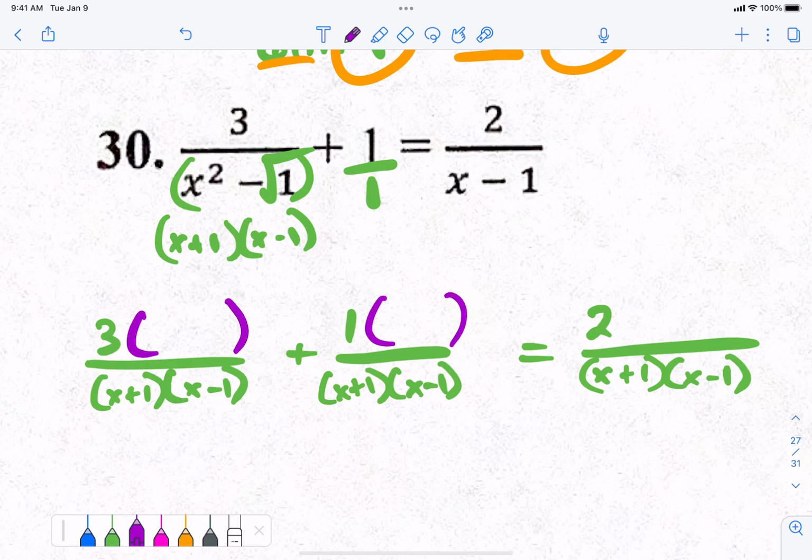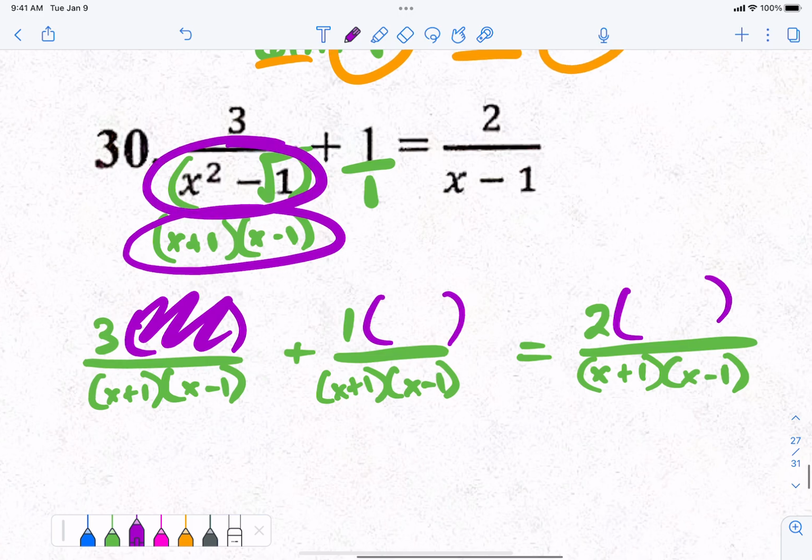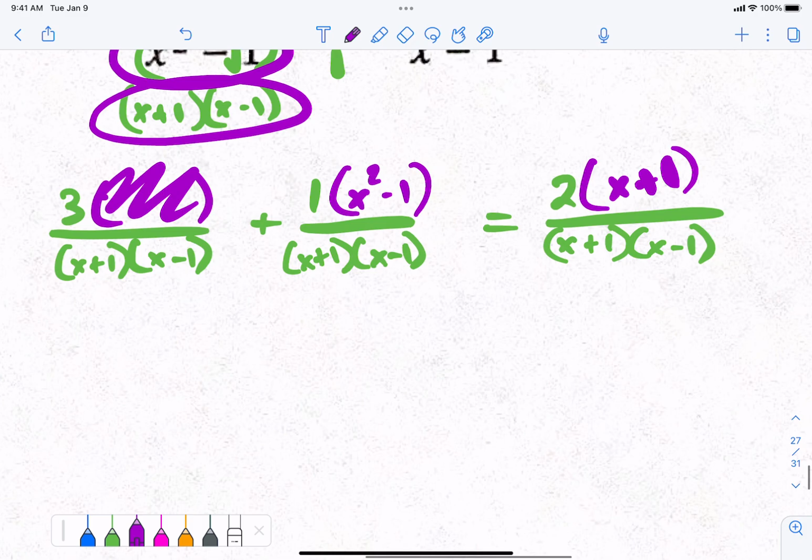And what they need, and what they need, and what they need. The 3 doesn't need anything. Ethan says he doesn't need anything. Is that true? Okay, all right, the 1, what does he need? Everything. All right, now, rather than writing x plus 1 times x minus 1 up here at the top, what is x plus 1 times x minus 1? I'm going to put x squared minus 1 so I don't have to FOIL back out again. It's already done for me, right? Does that make sense to put that in that spot? Work smarter, not harder. What's the 2 need? Just x plus 1. Okay. All right. This is going to be kind of ugly.